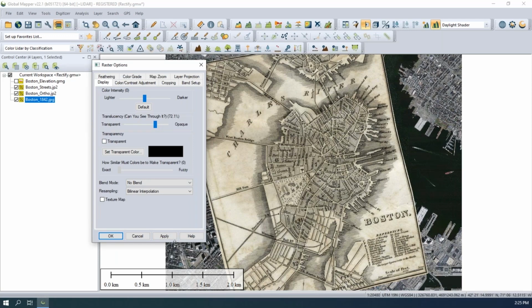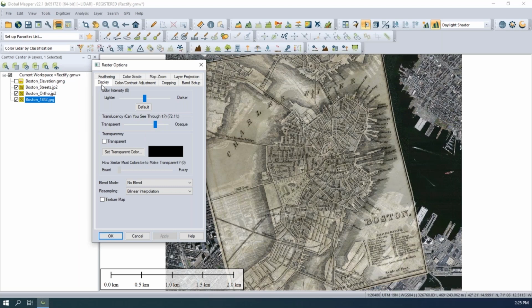So maybe we can start to see the image come through below. I'm just working on this display tab of the raster options dialog. In this dialog, there are a lot of options for adjusting the display characteristics, cropping, and many other adjustments you can make to that raster image, and we'll get into a few of these options a little more later. Make that a little bit more transparent.